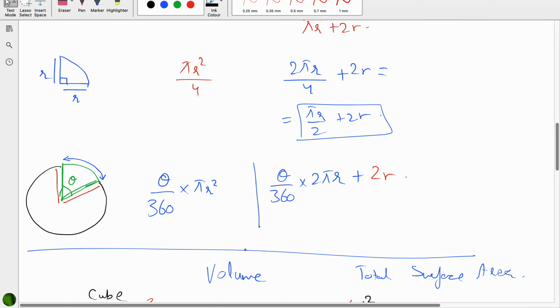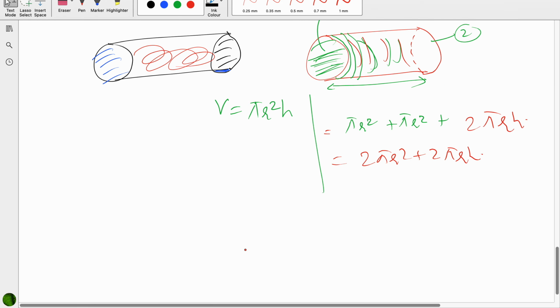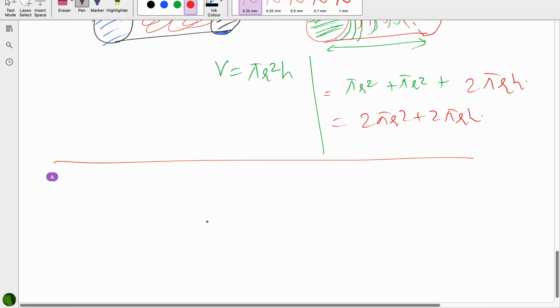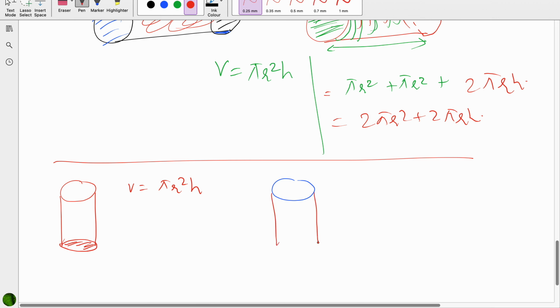Now there is another kind which are not regular. You will not find a cross section in them. For example, compare these two. We had a cylinder in which the volume was pi r square, that is area of base, times height. Compare this with this new cylinder, and imagine that there is a point at the top, and we remove all extra things, leaving it in the shape of a cone.